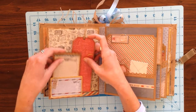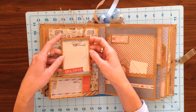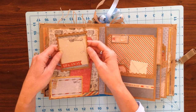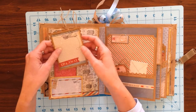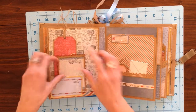In the paper collection there are lots of cut aparts, and with those I used a die, and it just seemed to fit perfectly, so I used some distress ink just to age it up. So I just alternated. I would use this die, or I would just cut around the edge.